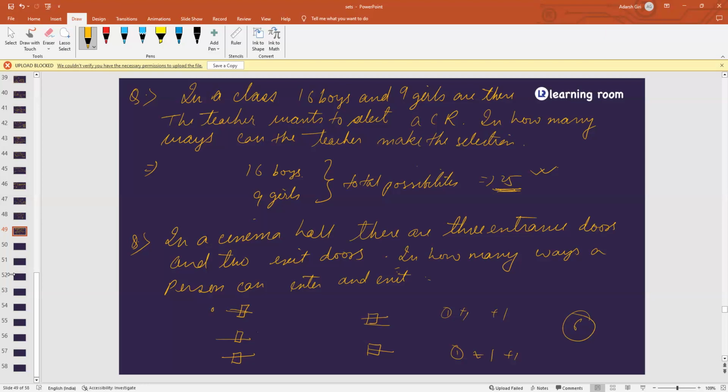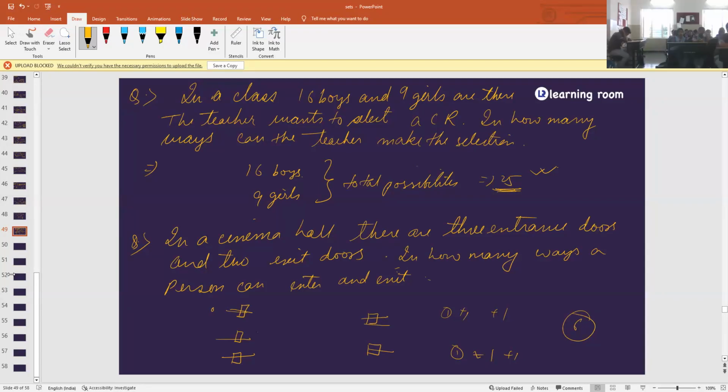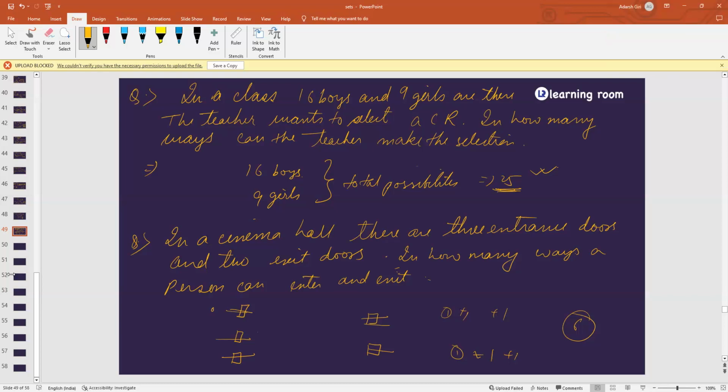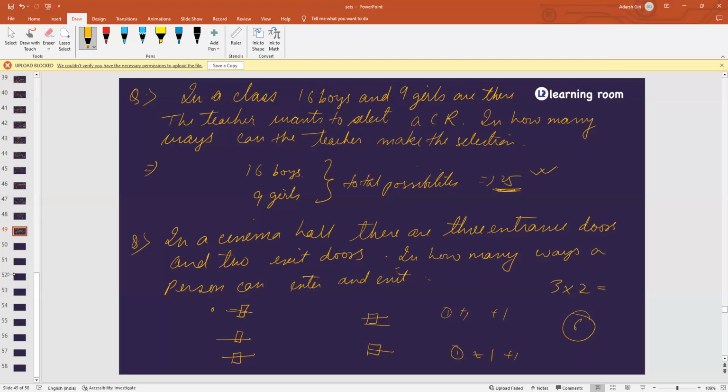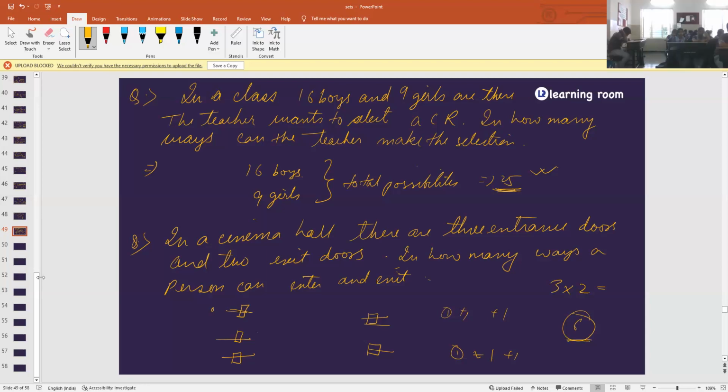So this is what we calculate in permutation. This question was a little bit more difficult, as two conditions were added from the previous question. But after all, when you see the questions, they will be huge and cannot be solved with this easy method. You have to apply permutation. I've not explained what permutation is right now, but I'm just giving you the idea. We are increasing the level. So it is 3 into 2 possibilities, so in all, 6 possibilities for a particular person to cross the hall.